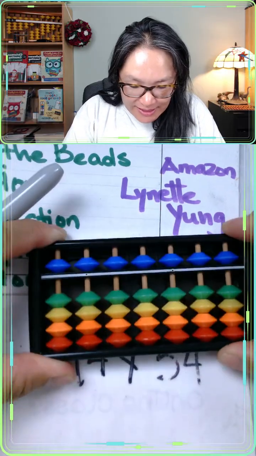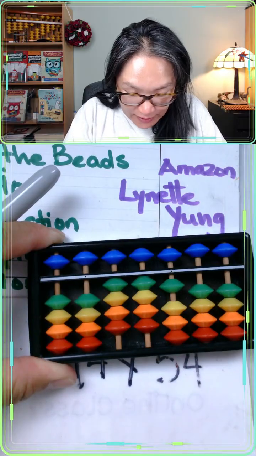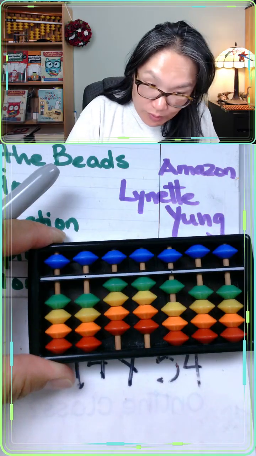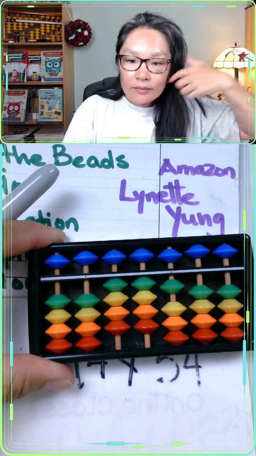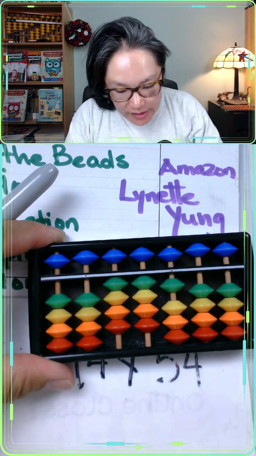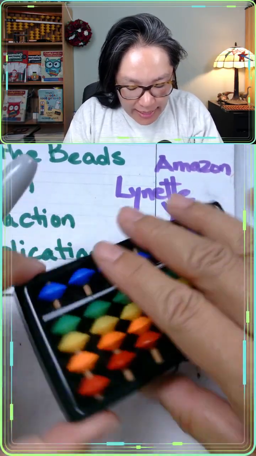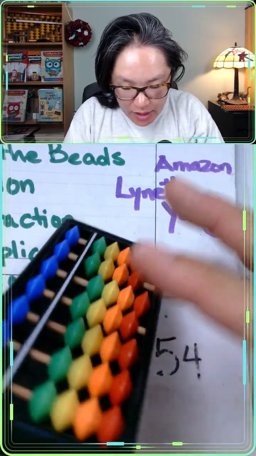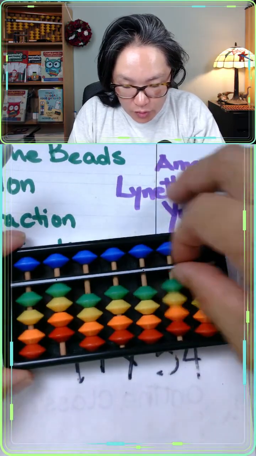If we did 5 5 5 5 5 5, and you flicked, don't flick. The reason you don't want to flick is because your answer becomes wrong. Oh, flick too hard! So don't flick. These beads are very easy to move, and it doesn't matter how big, burly your hands are, you should still be able to use the beads. You just want to use the edges of the beads to move them. So don't flick.